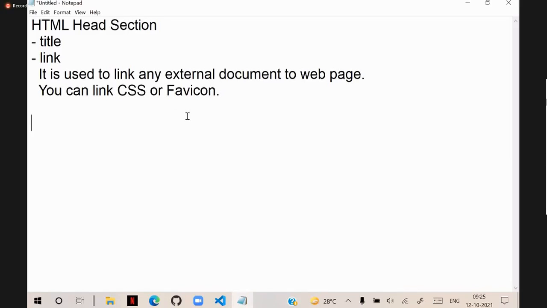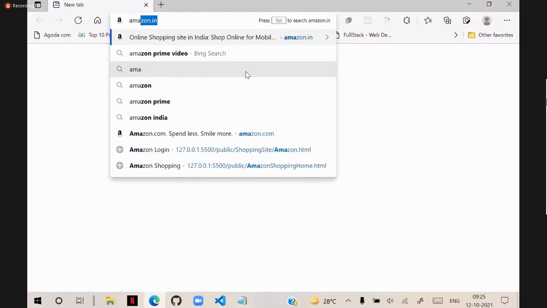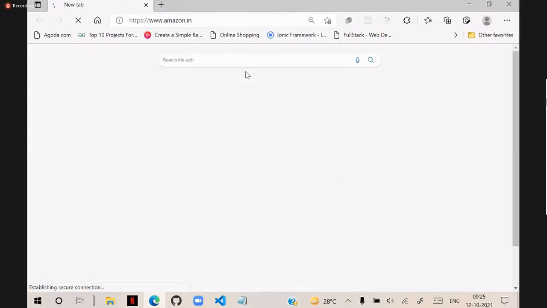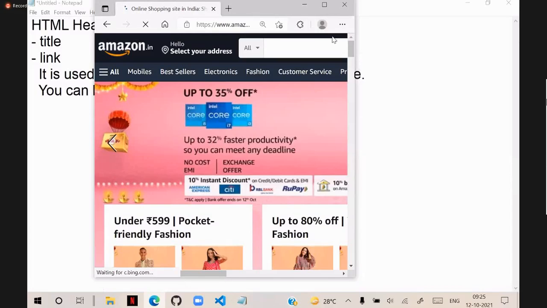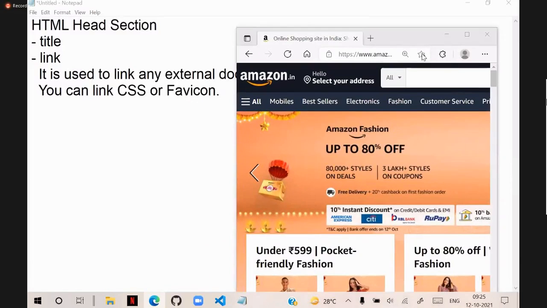Currently, when you open any browser, you can see any website. Suppose I am opening Amazon. When we open this Amazon website, let me show you here. See, in this Amazon, this is the web page.